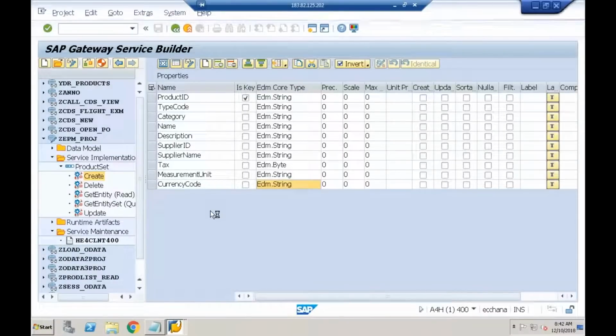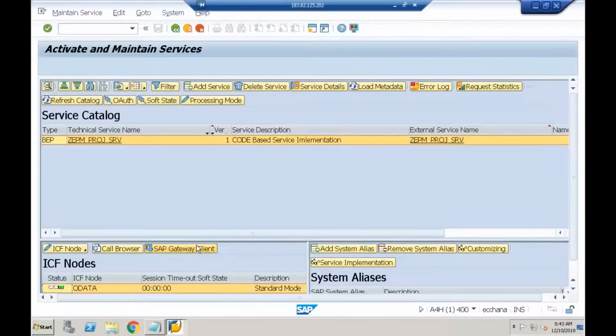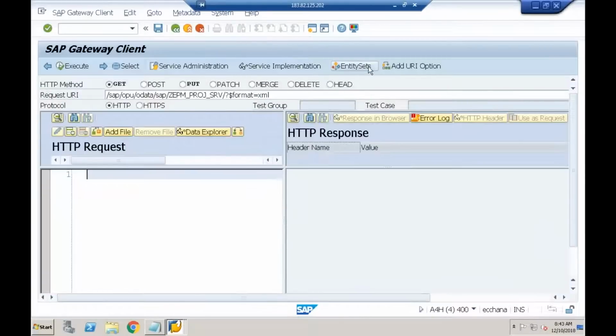Let me generate the runtime artifacts. Right, I have generated the runtime artifacts. Let me try to maintain. Here, just product set.